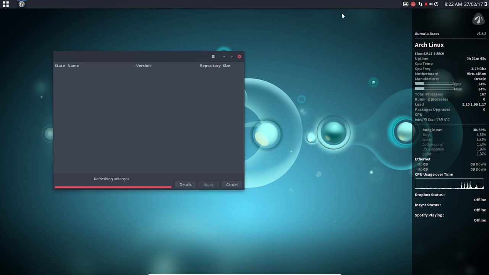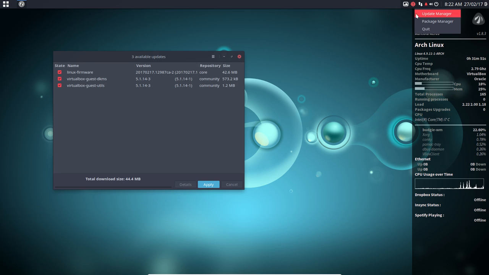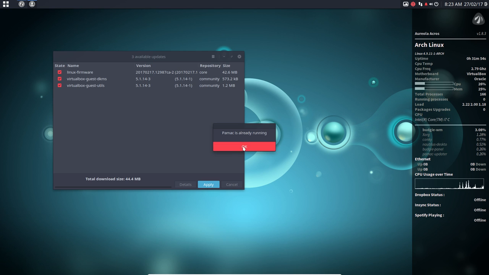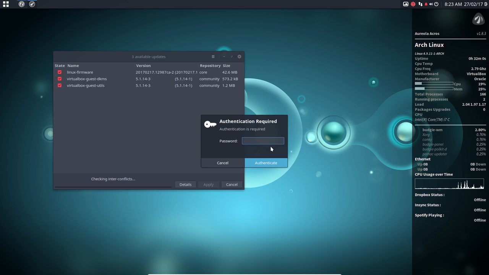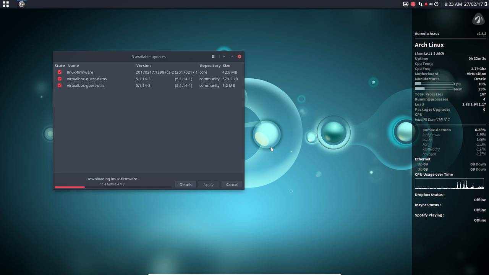So this is PAMAC. PAMAC, you can click it, left click it, right click it. That is the right click, the package manager. But it's already running, it says, so we'll do it later on. It's a way of not going in a terminal, so it's a GUI, graphic user interface, to do the same as what you would with sudo pacman -Syu. It's the same, and packer update as well. So it's going to update everything, even in AUR. You can go in here and go to preferences if we are allowed to do so. The VirtualBox guest DKMS utilities are being installed.